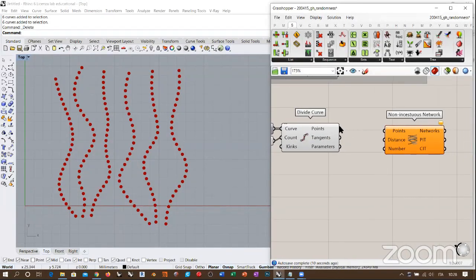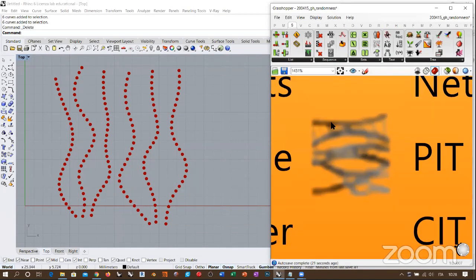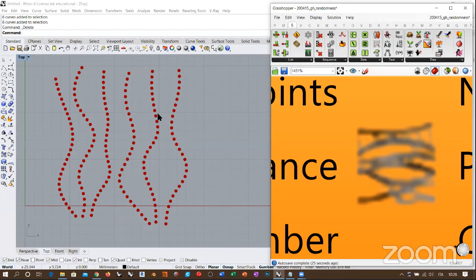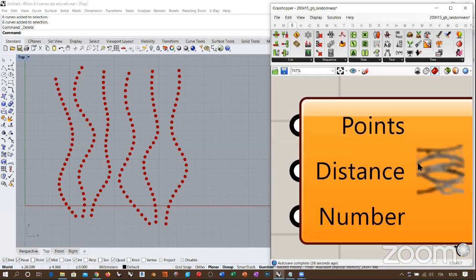So I want to work with these sets of points, and I'm not going to flatten this value here because points ask for points as a tree, and of course because it has to establish relationships between several sets of points. By the way, this is exactly the icon referring to this situation here.